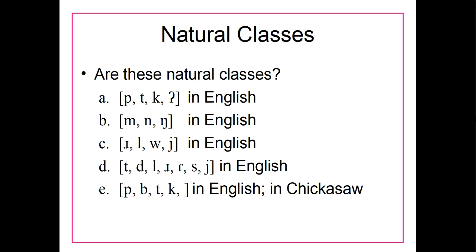What we have are P, T, K, and the glottal stop. You may notice on your IPA chart that these are all in that row describing oral stops. So, they are oral stops, but you can also see that there are other oral stops in English. However, that doesn't mean these can't be a natural class yet. There is another thing we can put in there to consider these natural class.